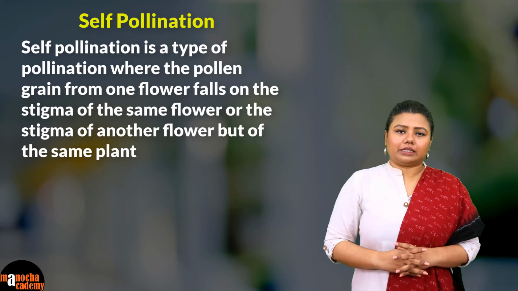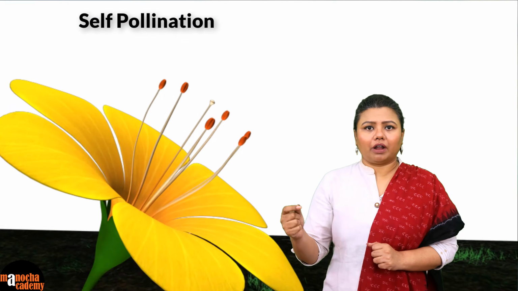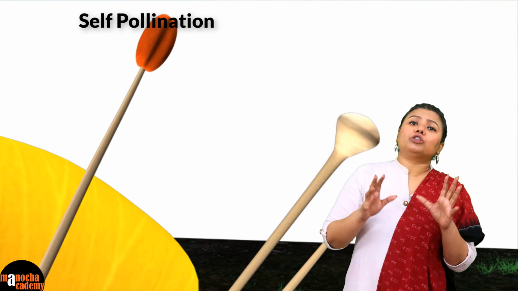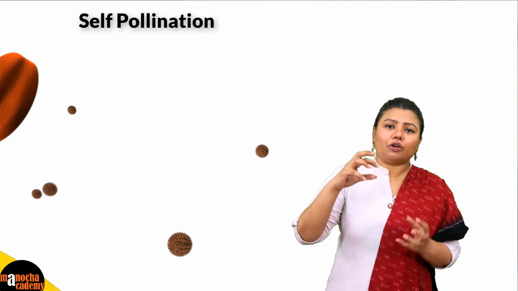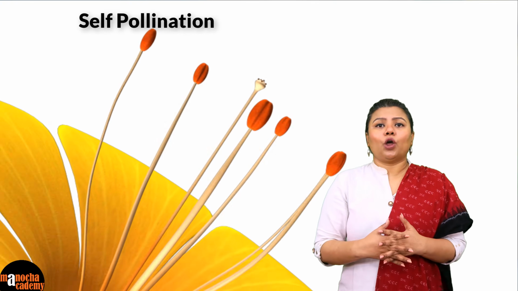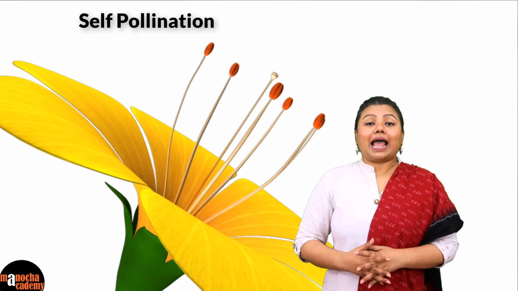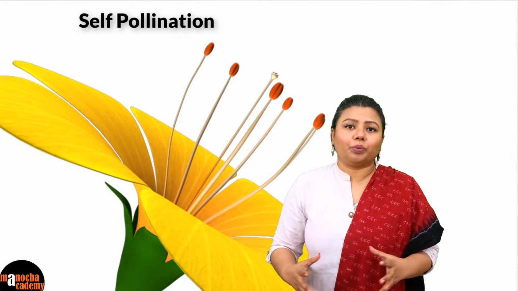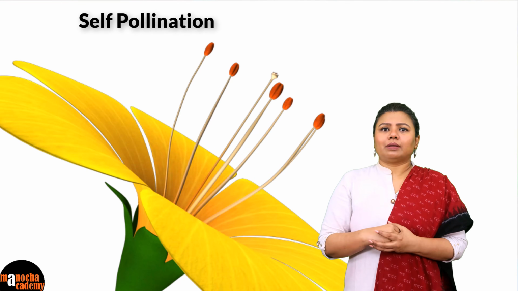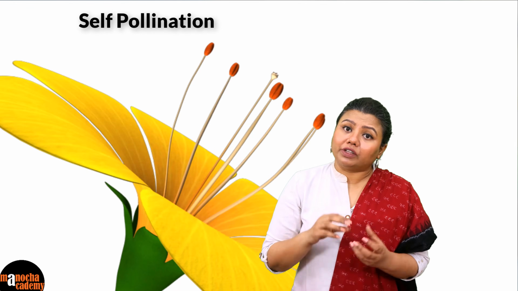Let's consider the first case. The first case in which the pollen grain falls from the anther of one flower to the stigma of the same flower automatically by bending of the anther or the stamen on the stigma or the pistil results in union of male and female gametes of the same genetic type, and that is why this is self-pollination. Now this can be brought about in 2 ways. One, if the flower blooms but still the bending of the stamen is such that the pollen grain drops on the stigma of the same flower.